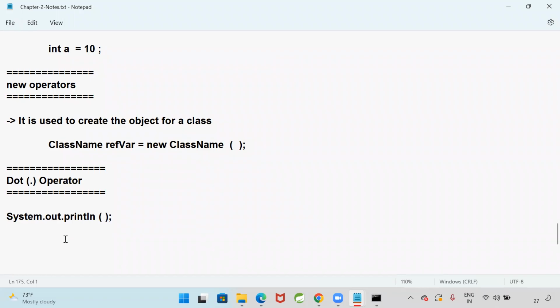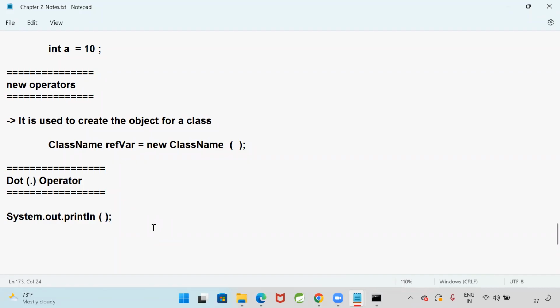So lot of things are there. But I can't explain all those things right now. If I explain, you will feel Java is difficult. I don't want to give such a kind of impression that Java is difficult. Slowly we are going to understand. Right. For time being, just remember what is a dot, what is new. That's it. So in future, we are going to work with them.